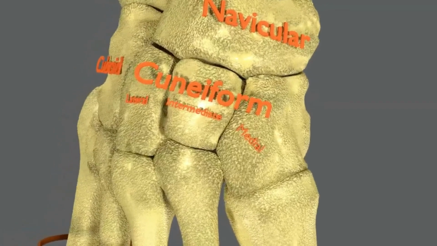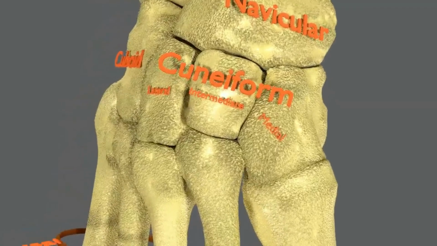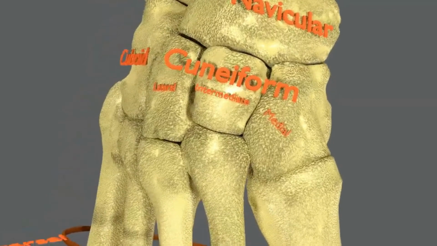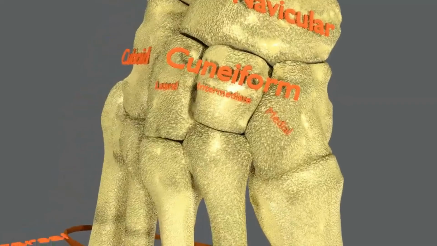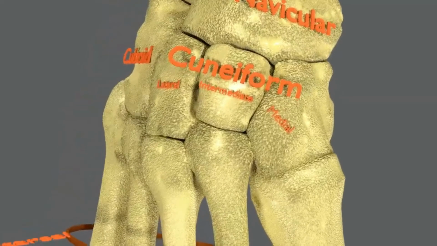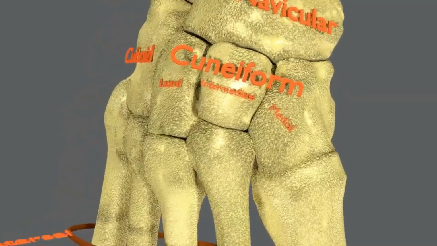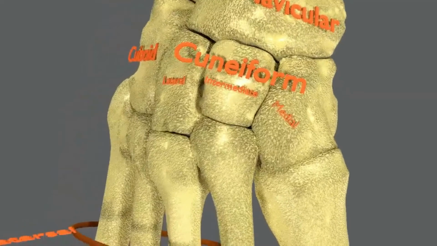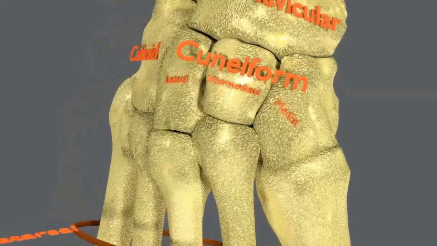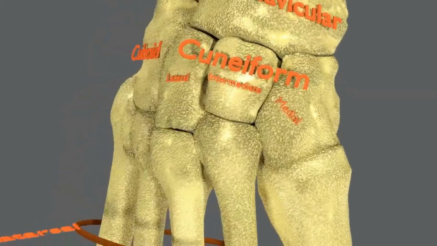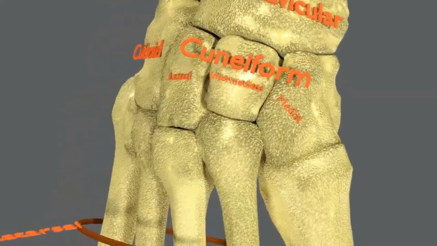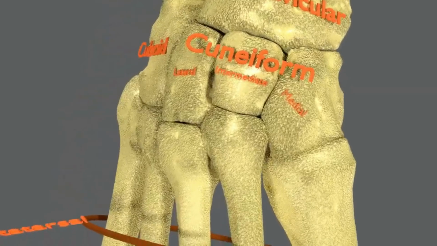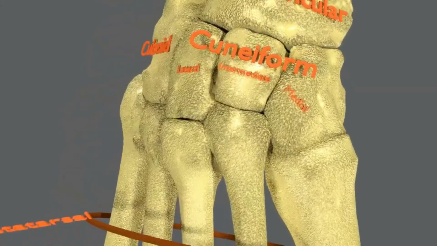Navicular bone is present between the head of talus and distal row of three cuneiform bones. It has a tuberosity for attachment of tibialis posterior. The cuboid bone's proximal end articulates with calcaneum, medially with navicular and with cuneiform. Its lateral surface has a tuberosity. The groove for fibularis longus tendon is present on the underside of the cuboid bone.